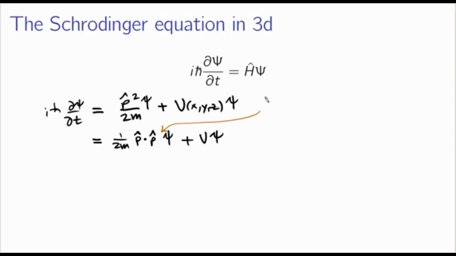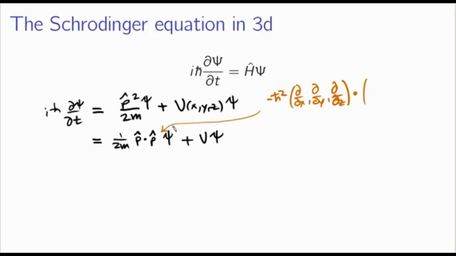Well, we're going to have p hat, which I told you before was minus i h bar times the gradient. Well, if I take both the minus i h bars and pull them out front, I'm going to get minus h bar squared, which looks familiar from what we had before when we were talking about the kinetic energy operator. P hat then is going to be derivative with respect to x, derivative with respect to y, derivative with respect to z in a vector. I'm going to be taking the dot product of that vector with, well, itself more or less to find out what this p hat is.